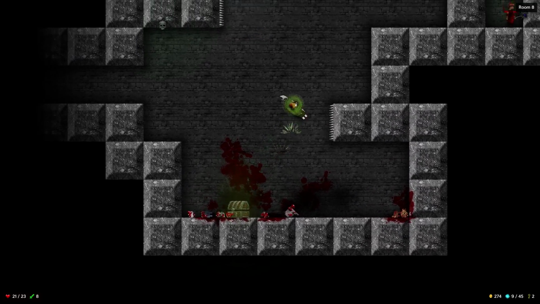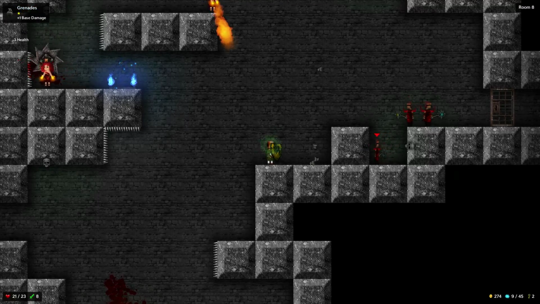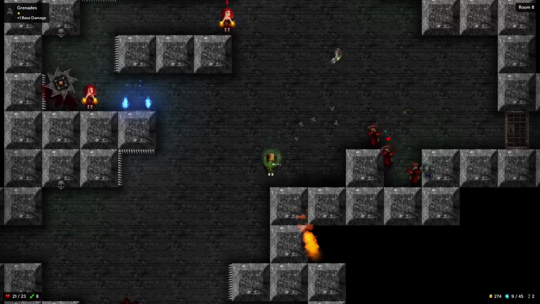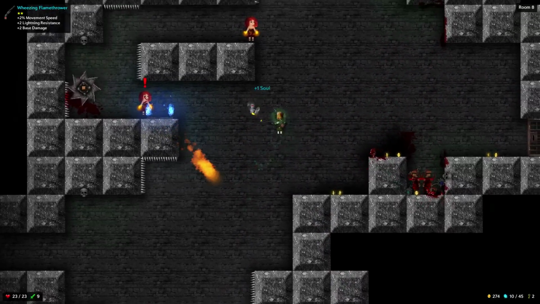Another ice wand. The ice wand. So we got lots of enemies. I think grenades. Maybe. Once. this area. There we go.